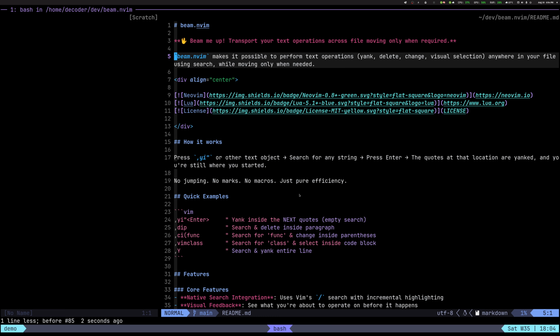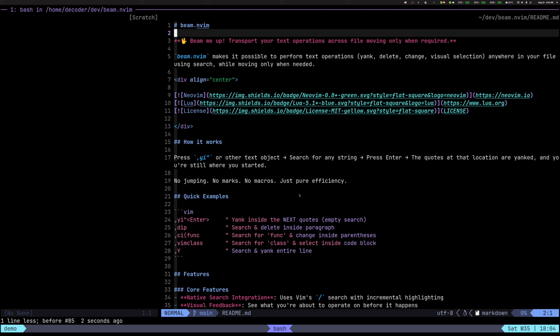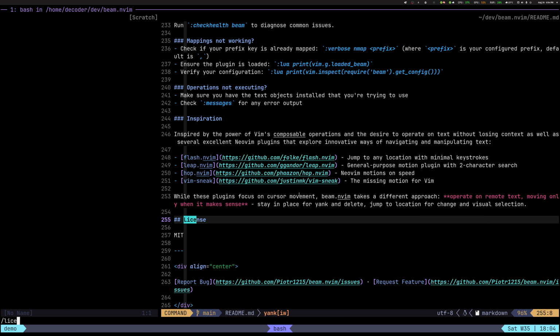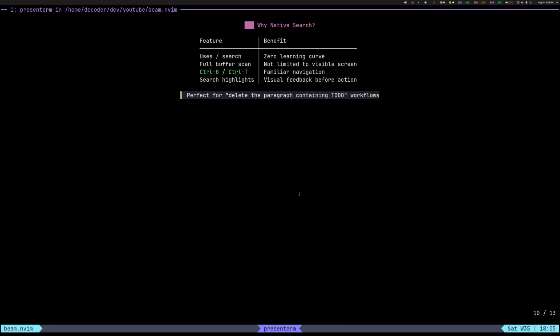So if we go back to the file, and let's say at the end we have the word license. If I want to do copy word and I type license, this is the first word it finds, but if I start doing G, you see that we are jumping right here at the bottom. And then I copy it, and I copied this specific license. This is a trivial example, of course, but it's nice because you have a whole buffer at your disposal, not just the visible part of it. And the search highlights, as you've seen, I find them really nice and intuitive. And this is a pretty cool feature of Neovim.